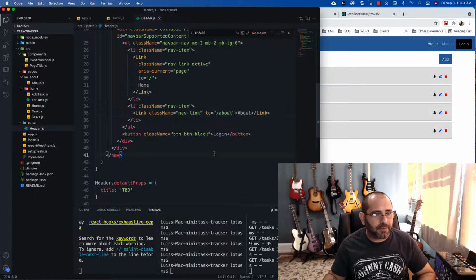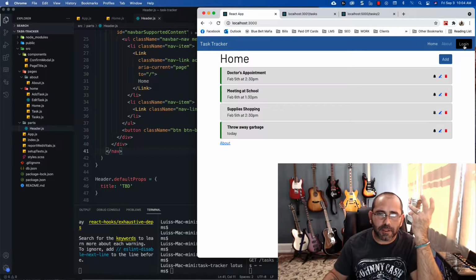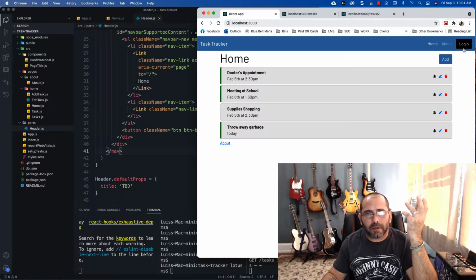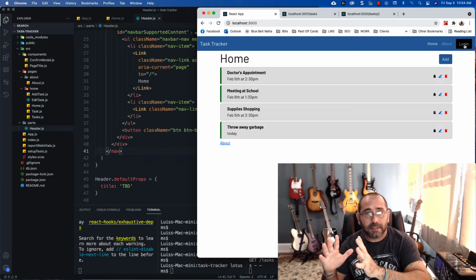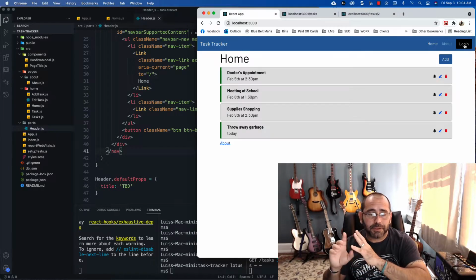All right, so now we have that, and so what we're going to do now is we're going to have this login right here basically fire up our login application, so that when I click on login, I get the Okta widget, or maybe our own custom page that we will be able to use a username and password and click on login.